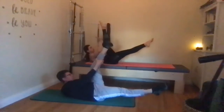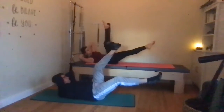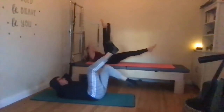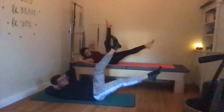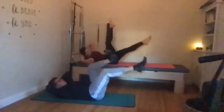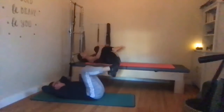Right from here, just keep your legs how they are. Interlace the hands behind the head. Now, the left leg is up for both of us, so I'm gonna turn towards the right. So I'm reaching at an angle. Then I'm gonna switch. Right leg up, left leg out, rotate the opposite way. And then switch. And switch. And then we've got 4 more. And 3, 2, and 1, and lower down.